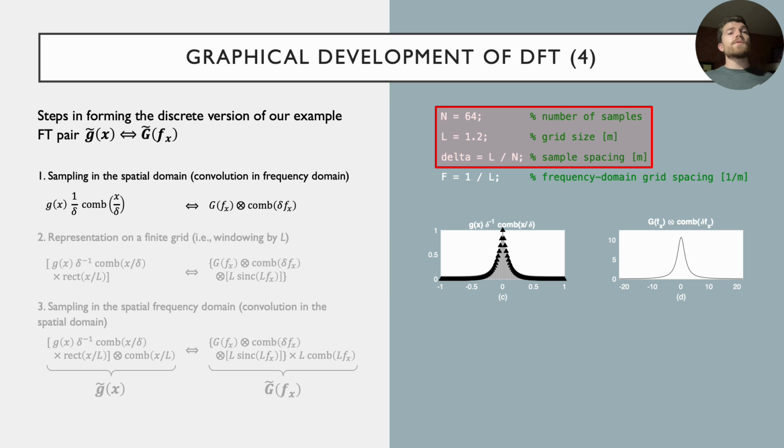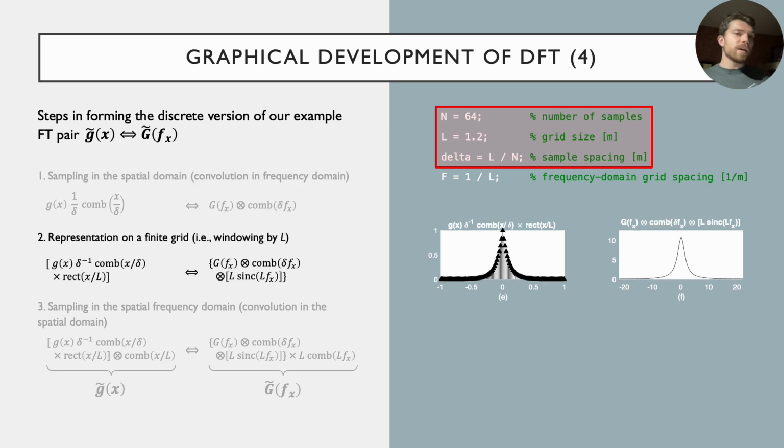The final iteration involves increasing the number of samples even higher, and also increasing the grid size. So now we're using 64 samples and a 1.2 meter grid spacing. Since we match an increase to the grid size with an increase to the number of samples, we can offset any negative aliasing in the frequency domain and maintain a very, very clean spectrum. The increased window length produces very little ripple at all, as it barely disturbs our spatial signal. You can see in the figure on the left that the sampled spatial signal looks virtually untouched.